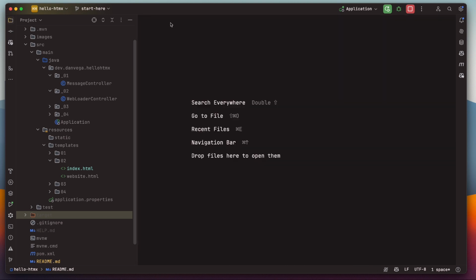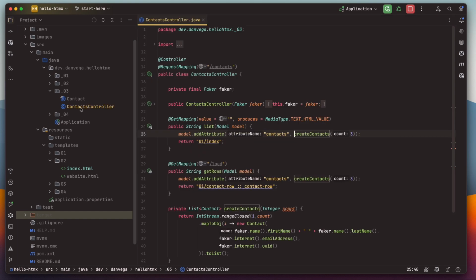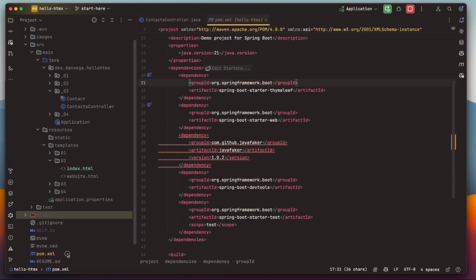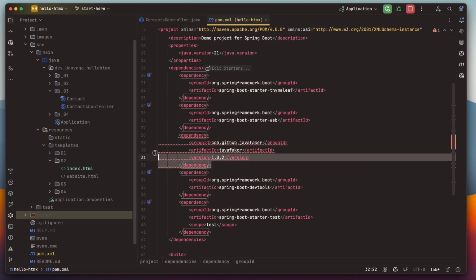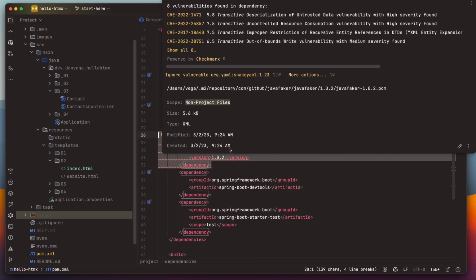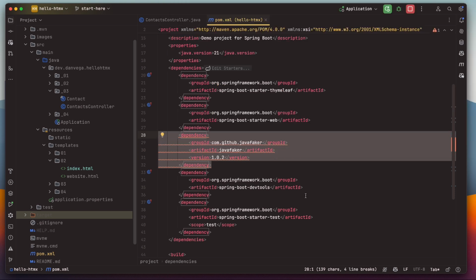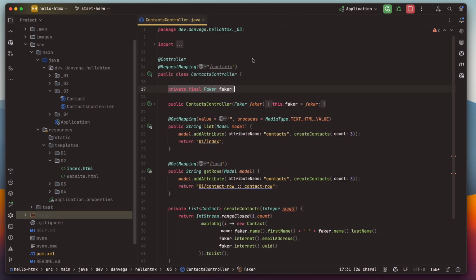So let's look at how this might work. For number 3, go in here and we're going to go to the contacts controller. The first thing you'll notice is we have this dependency on something called a faker. If you look in the pom.xml, I've included this dependency. I've done a video, probably a few, on this in the past. This is a way to just get fake data. I want to get a bunch of contacts, but I don't want to just type in some gibberish. I want actual contact info. This is a really great library for faking data.